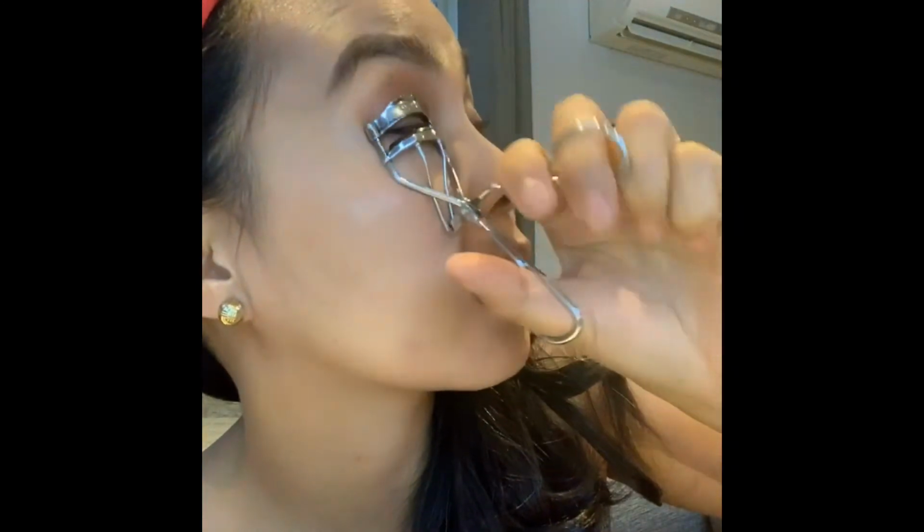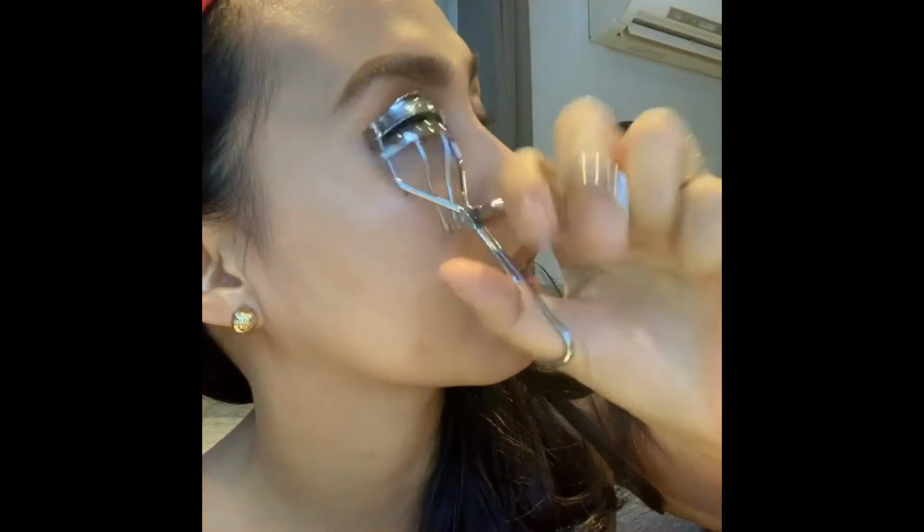I have small eyes, so I need to make it look a little bit wider. Pero you can see the difference ng eyes ko kanina, without eyeshadow yun, and with eyeshadow, buhay. So okay, if you can notice yung eyes ko kanina nung wala pa yung eyeshadow.